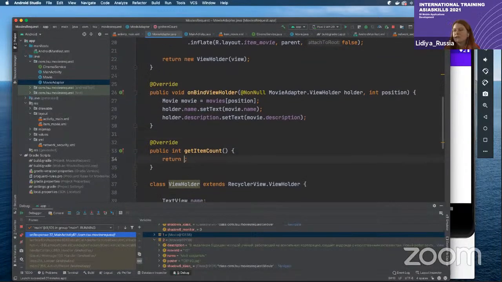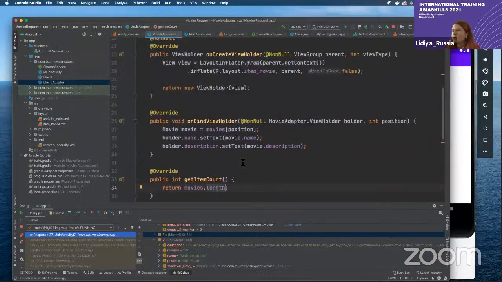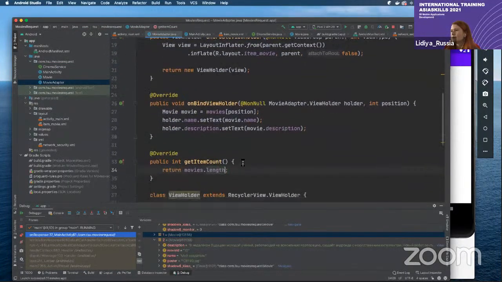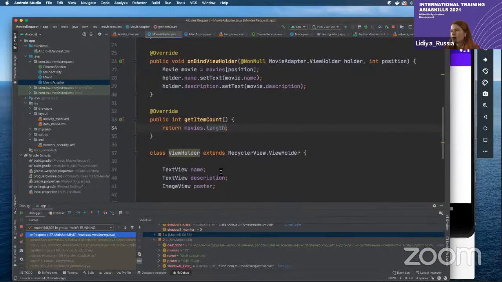And item count, sorry, should be equal to movies length, because we need one row for one movie.